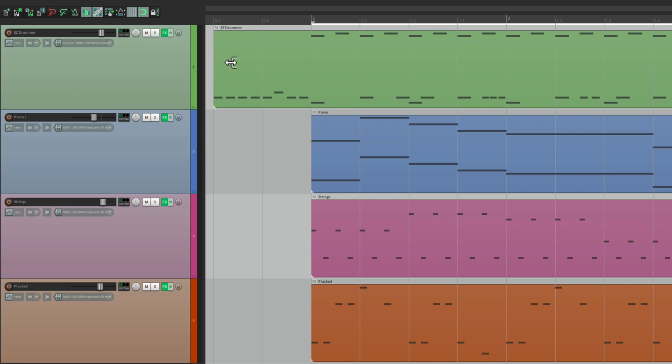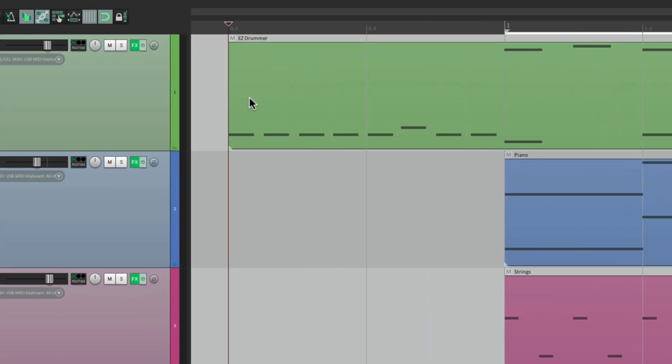So I have a drum track over here that starts off with a fill. So it sounds like this. But we can fade in that drum fill the same way. Go to the upper left corner, see how the cursor changes, and just drag it over to how far we want to fade it in. And now it sounds like this.